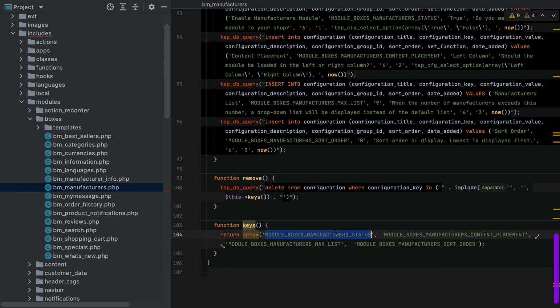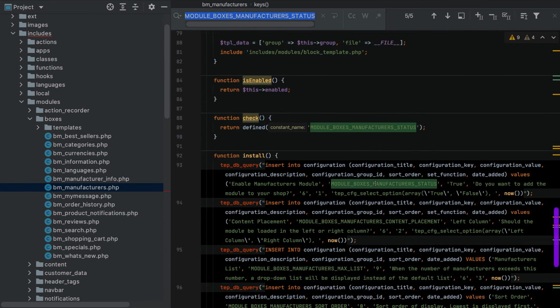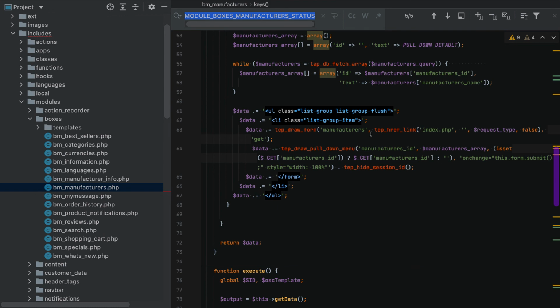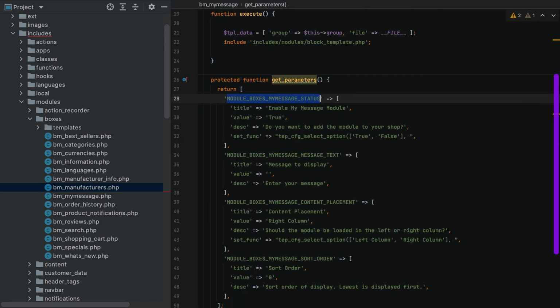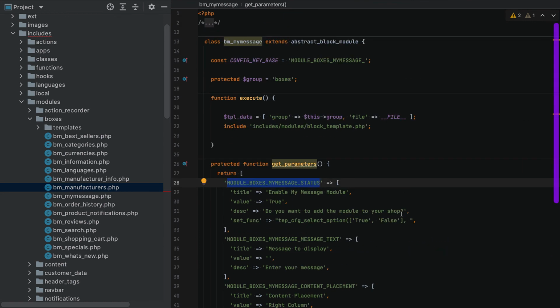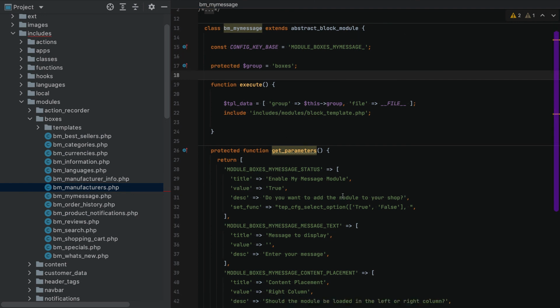So, here we have the status, but we've also got the status up there. We've also got the status here. It's just all clumsily tied together. It's so much easier to manage if it's written using the newer methods. So if you are copying a module for your own purposes for playing around, I would encourage you to just grab the ones that extend the abstract layer if you can. If it's a module that you're rewriting from an old OS Commerce install, you can still rework it to function this way. It would just take a little bit more work.